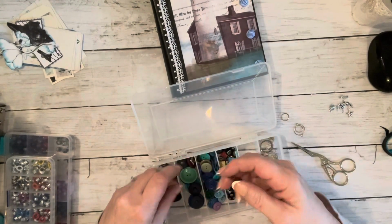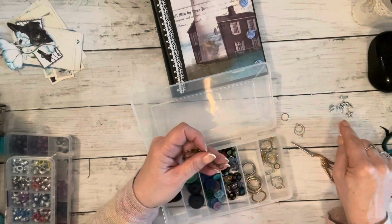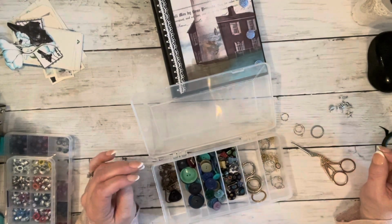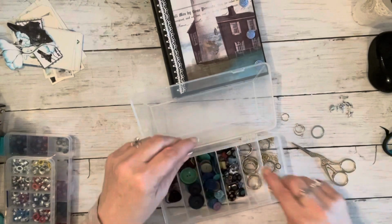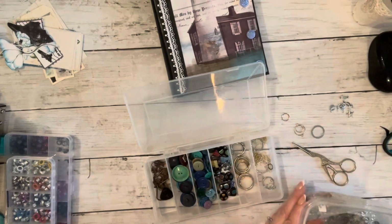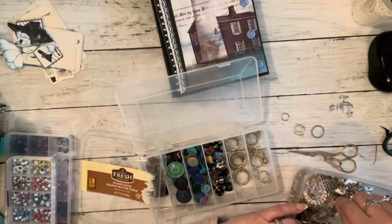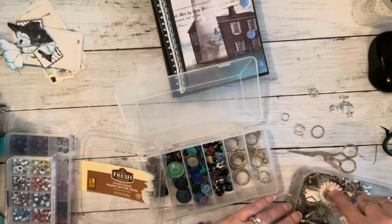I was thinking about using one of these and just putting some on the bottom, but the ones I have are silver, and I don't really think that would look nice with that, so maybe we'll use this. I'm not sure. I don't have very many silver hooks and things. Let's see what we have in the other one. Just have a bunch of piecey part things. I kind of like that.